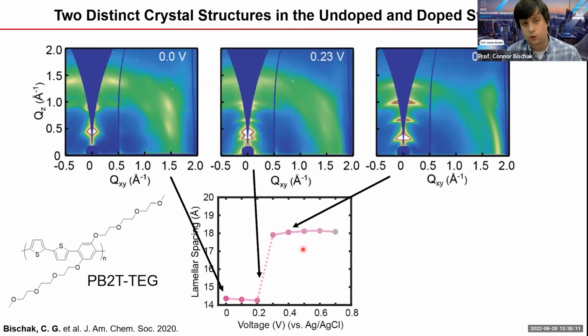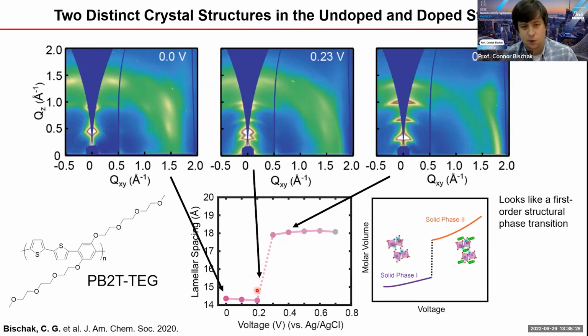So we saw two discrete phases based on these two crystals. So we know that both phases are present in this material inside of this gap. And so this means that we're undergoing a more discrete change between these two crystalline phases. And so this is very similar to what you see in lithium-ion batteries when you're charging them.